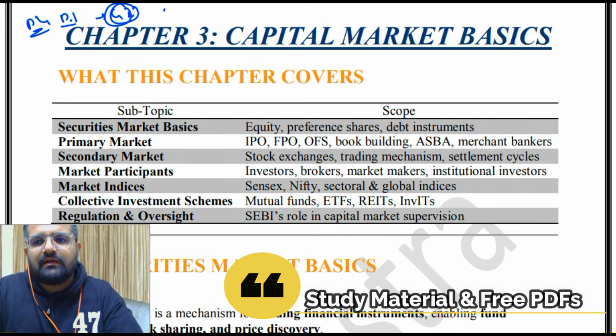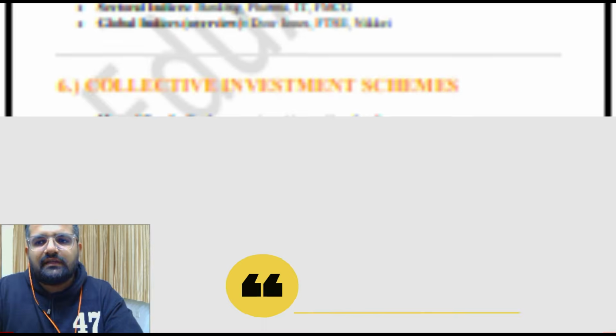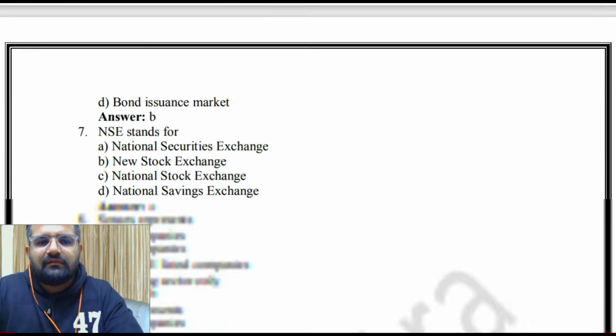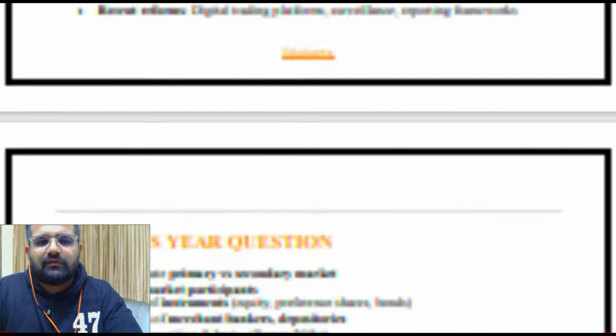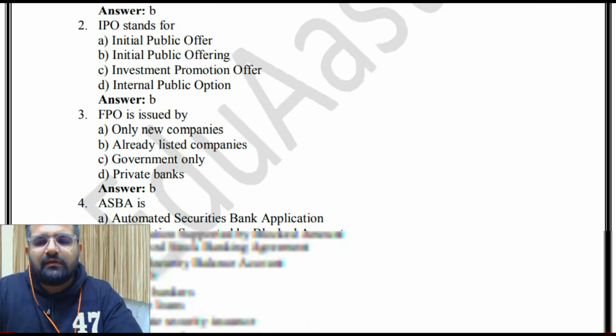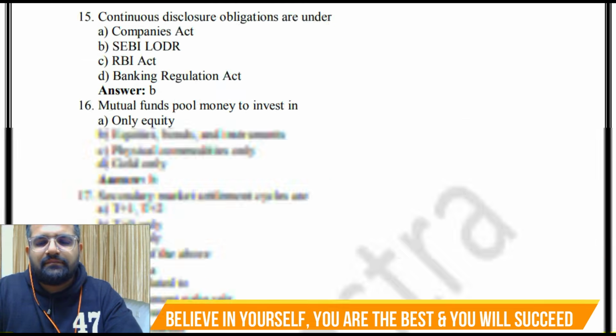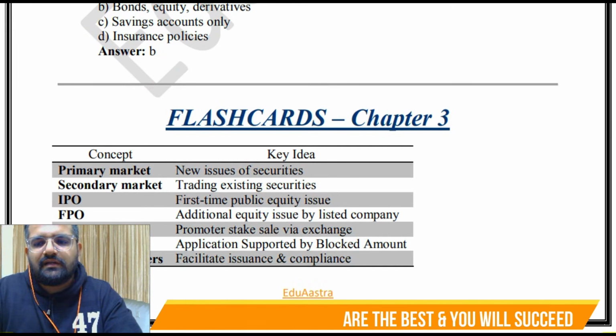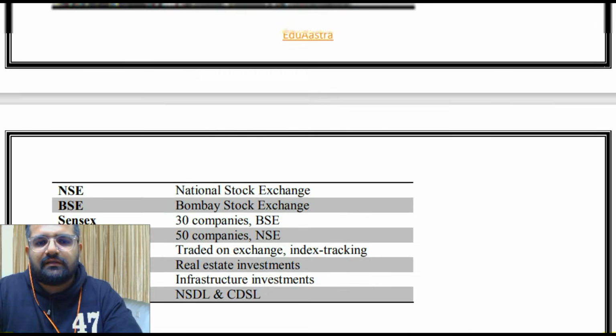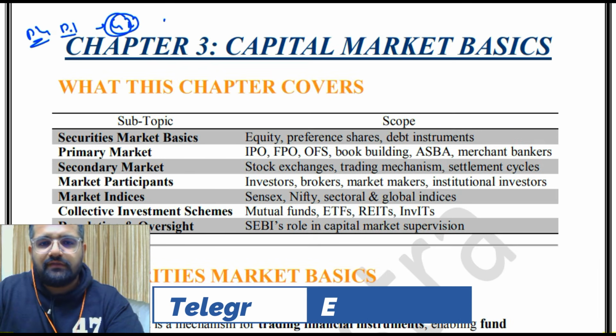At the same time, the conduct is going to be the same. First, we'll take the entire theory. After that, we'll take some of the previous year questions from this chapter, and then we'll move to our practice MCQs with answers. And then finally, we'll talk about our flashcards or our revision or our most expected questions. So let's start with chapter 3, that is Capital Markets Basics.